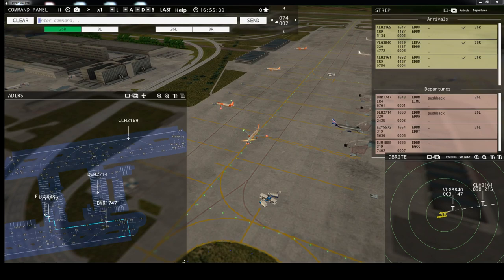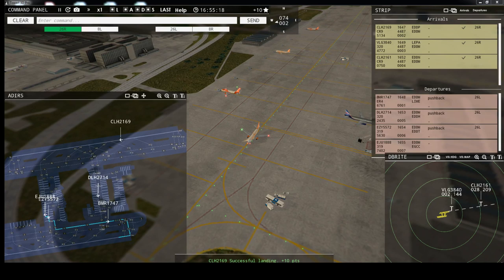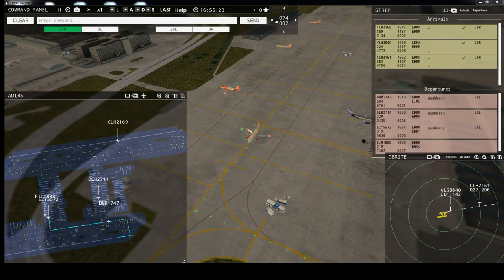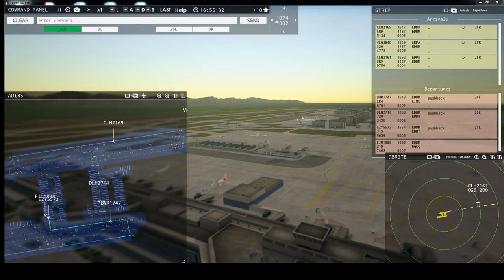Easy 5572, runway 26 left. Runway 26 left, Easy 5572. Ground, Easy 5572, ready to taxi. Easy 5572, runway 26 left. Runway 26 left, Easy 5572.